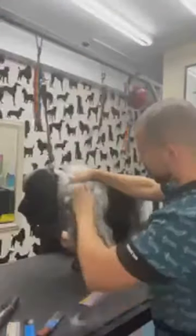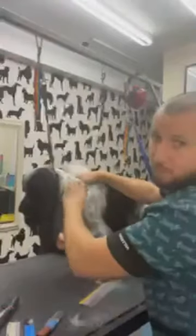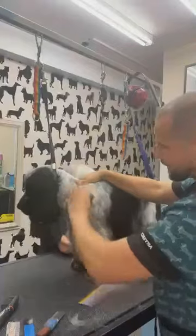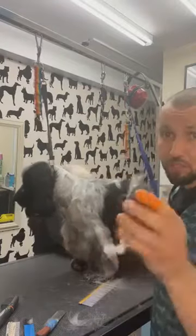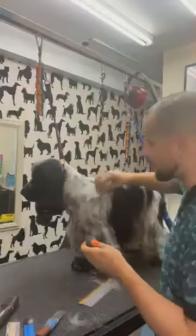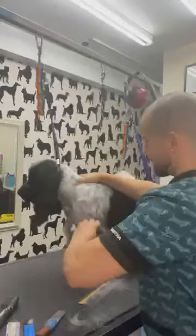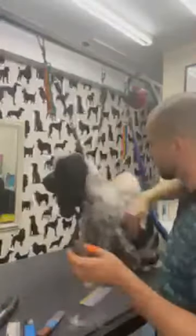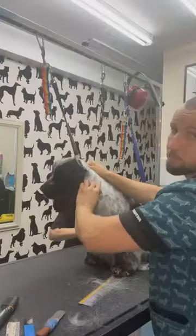And look, it's really, really good. I really love this stone. It's an amazing tool. If you don't know how to use a stripping knife and you are scared to break the coat, you can use a stone. I know lots of people are using the stone. I don't like using a stone on a terrier, but you can use it as a beginner. It's impossible to break the coat.